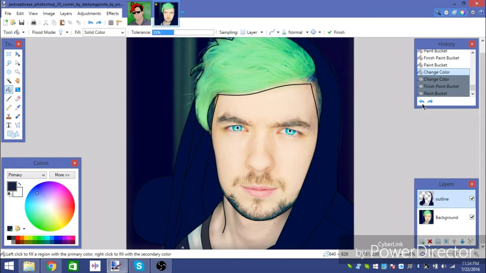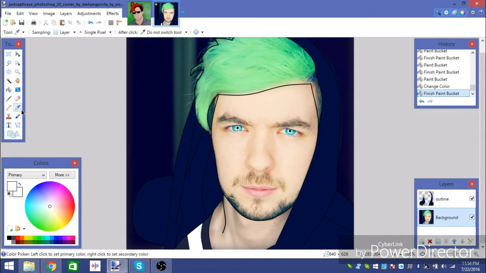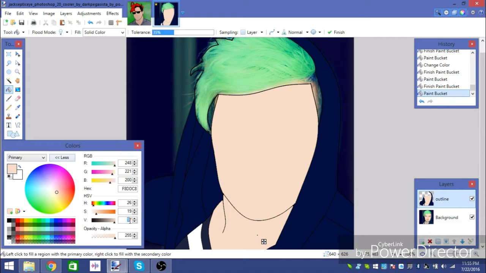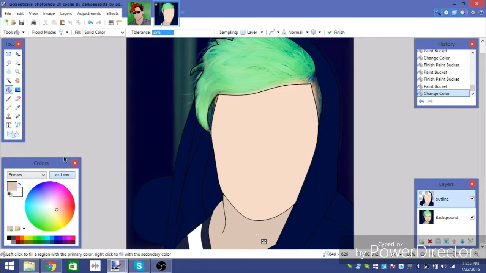Also, be careful. Don't paint it twice. Just remember about that too. Do not paint it twice, because then what it would do is it will overlay the black outline, and you don't want that. Okay, now here's the thing. If you want to, you can make your own skin color, but it's best to copy your skin. So you just do that, and when you paste this one here, put this down 10 or 20 more. It's better when you do 10 more because it's not too dark.